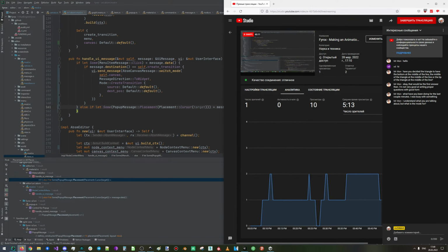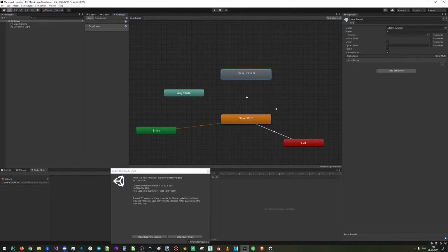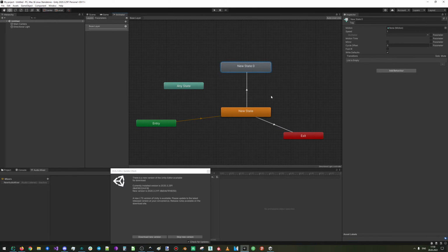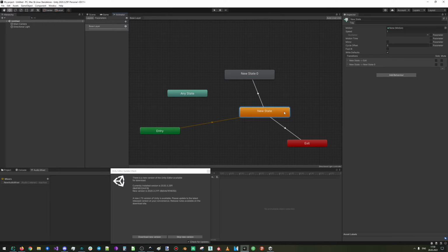Yep, I understand what you're talking about, but what is the mode for? I tried to explain that like 10 minutes ago. The mode is to have multiple modes. Let me show you that on an example. So in this editor, this is the Unity, you have a few modes. This is the normal mode where you can select stuff, and then you can switch to drag mode by starting dragging stuff. So now we are in drag mode.